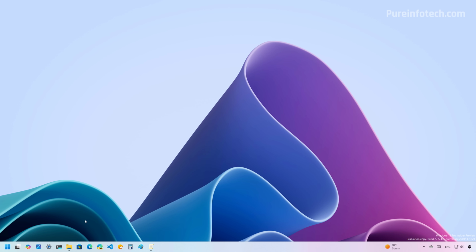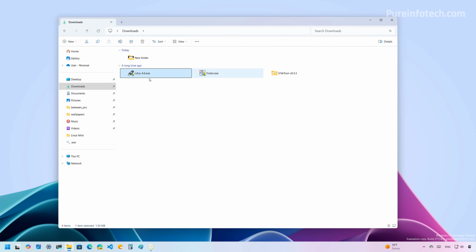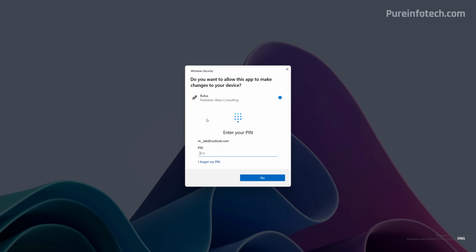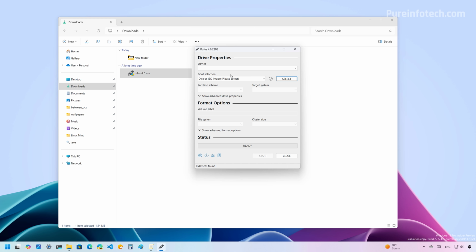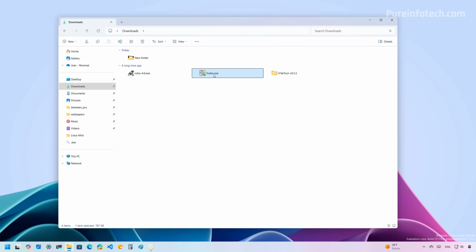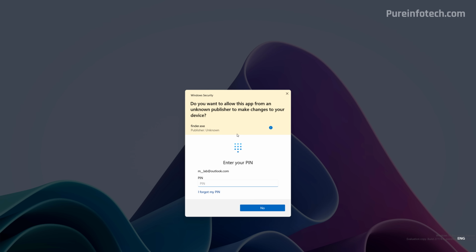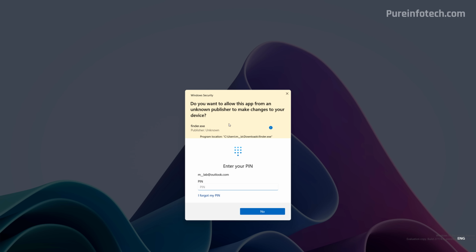Now, just to give you a quick demo on File Explorer, I'm going to run the same two applications. And as you can see, now we get the same experience with the difference that now we have to authenticate with Windows Hello. As you can see, now I can run the application. And also let me just run this application so you can see how this prompt looks. As you can see, we get a different theme. So you can tell that this application might not be good for your computer. And here, if you want to run the application, you can authenticate with Windows Hello, or you can click No to prevent the system from running that particular application.